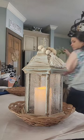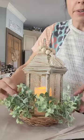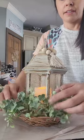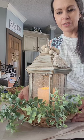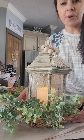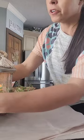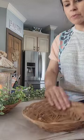And then take some eucalyptus greenery and just kind of wrap around. Look at that. Is that not the cutest little thing? I'm just so excited how these turned out. And really quick, just slide that over. Okay, we'll do the other one really quick.